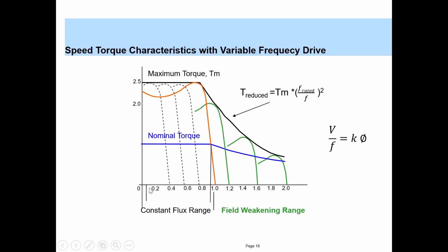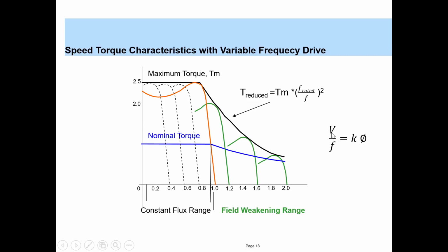So initially when you start the drive at a very low speed, you have a frequency of 0.4. Now when you want to increase the speed, what do you do? To increase the speed, we need to increase the frequency, right? So if we increase the frequency, flux reduces, but we don't want the flux to reduce because we want the maximum torque. So we increase the voltage also in the same proportion, so you get the same flux. So in this entire region up to the base frequency, you can get maximum torque by changing the frequency and voltage in the same proportion.